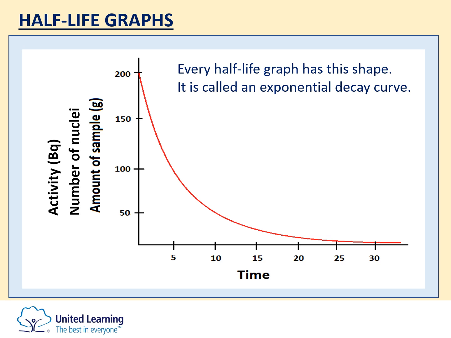And if you look at this graph here, you can see that the line at time equals 0 is at 200. What you need to do then is to go to half of that value, and once you find that value, draw a line across to the curve, and from the curve go straight down to the time axis. The point at which that line crosses the time axis is the half-life for that substance.